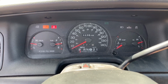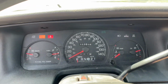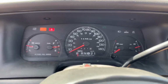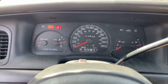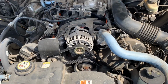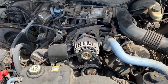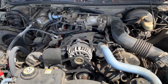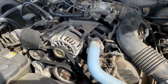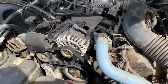It sounds pretty good on startup, but as you can see, the check engine light is on. That's for that cylinder number 3 misfire. It could be a number of things causing that, but it's most likely the fuel injector. Here's the engine going up front. When I first got the car, it was actually rocking around the entire hood. It just idled so rough. Now it's actually idling a little better. I'm hoping to get this thing fixed up, and hoping it's going to be a good car.